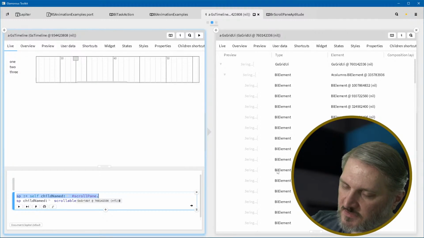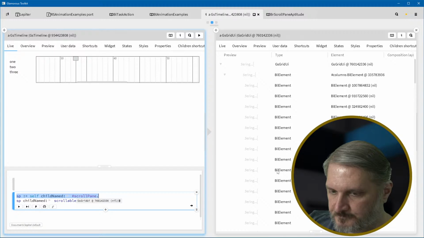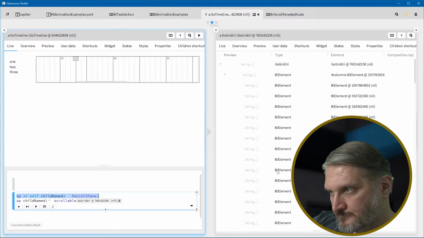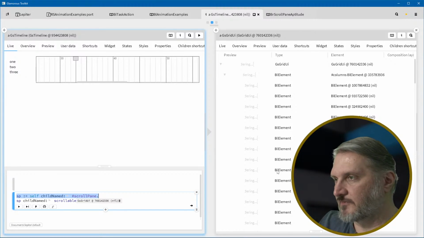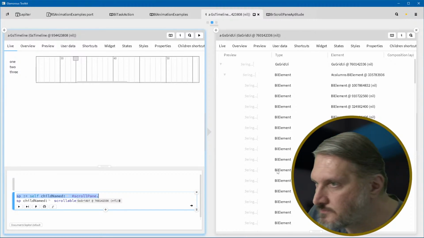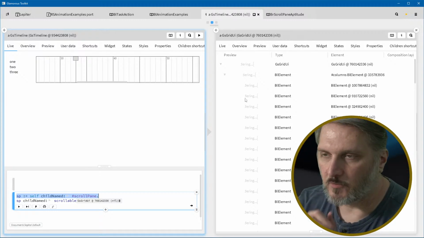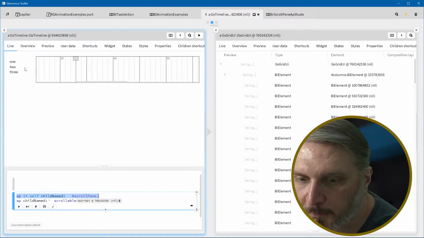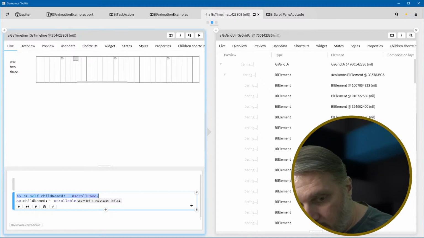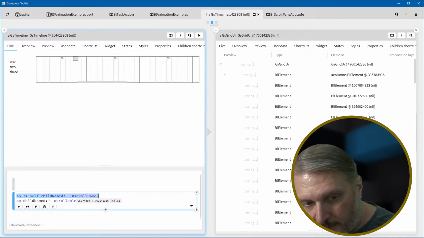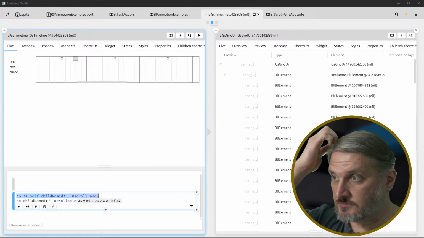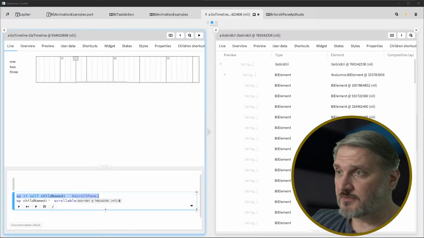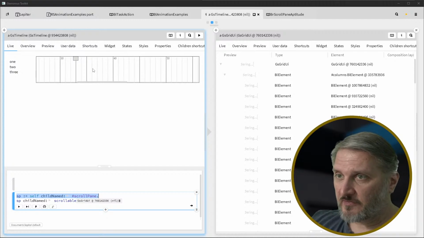And every line is something different, right? It's its own element. Every one of these lines up here is its own element, and that is causing a situation where it takes forever to draw the tree. It doesn't take forever to draw the widget itself, but to draw the inspector for it takes forever.